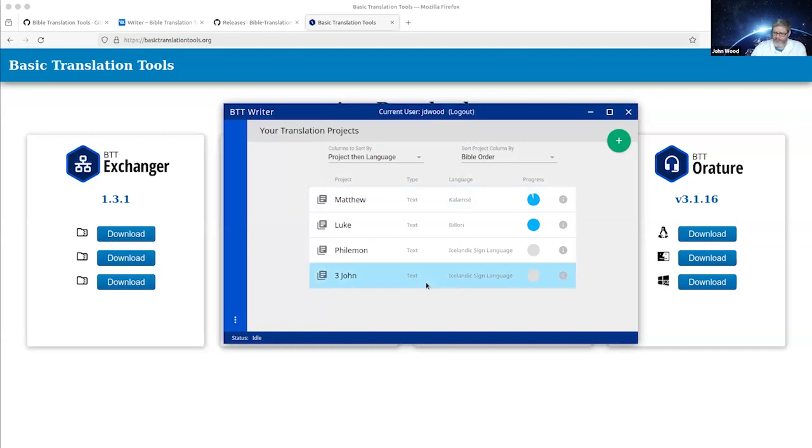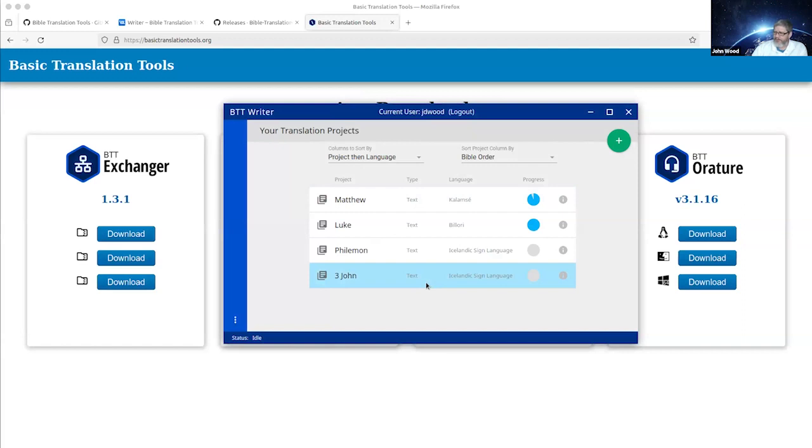So when you log out of BTT Writer, you are not restricting access to the projects at all. They're freely available to anyone who has access to the computer. Also, if they log in, even if they use a different login, they will have access to those projects.